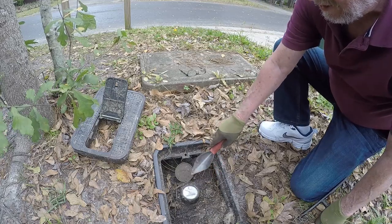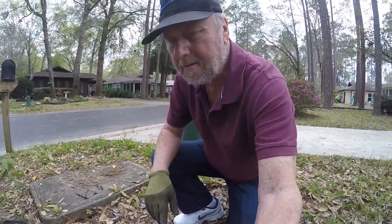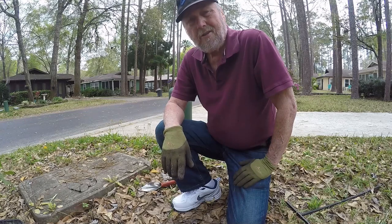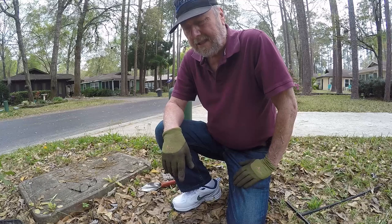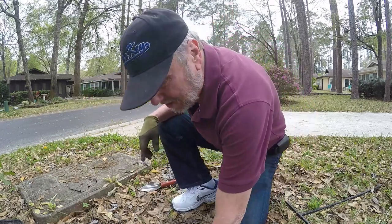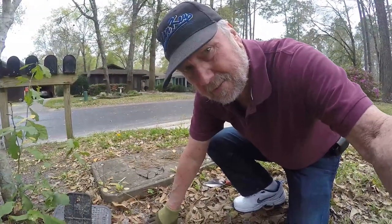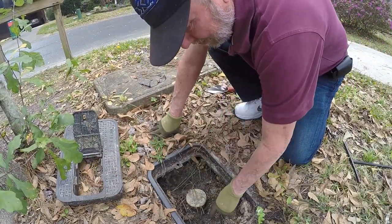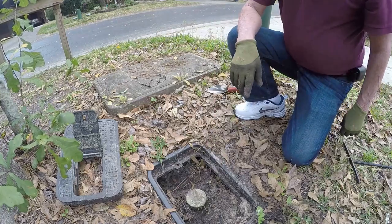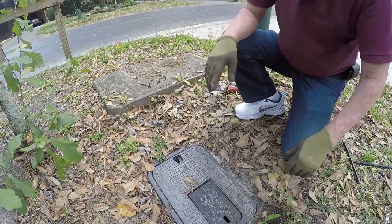And it has stopped, so we're good. Now you know a little bit more about the water that comes into your house. Go look at your water meter and find your valve — it's on the street side. If you see something sticking up, that's not it. This is the valve, as I showed you before — this one, not that. That's the street side, before the water goes into the meter. Now place this back in place, close this up, and we're done.